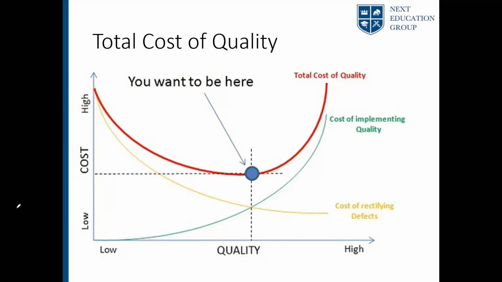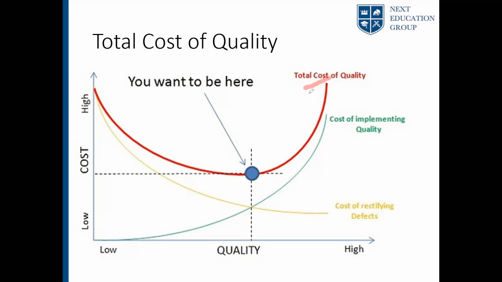So in other words, when you're delivering a project or a product, it is expected that there can be defects, but you should have it at a manageable level so that the amount of money you spend on fixing those defects makes sense and is justified. If you look at this point here, there is some money spent on implementing quality. There is some money spent on rectifying defects. So this does not mean that there are no defects in the product. There are defects, but this is a good quality level that you can maintain.